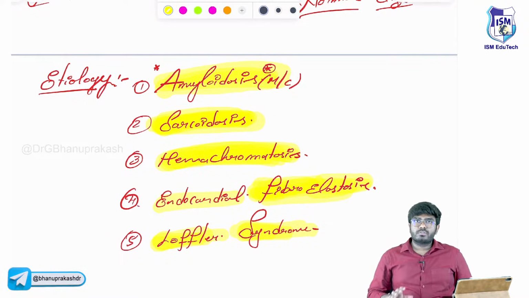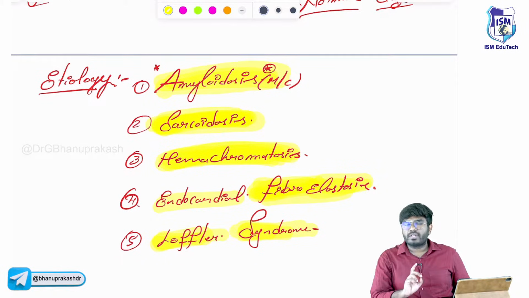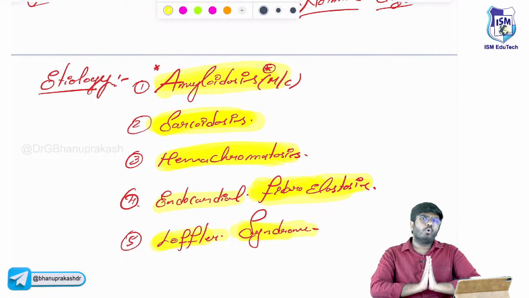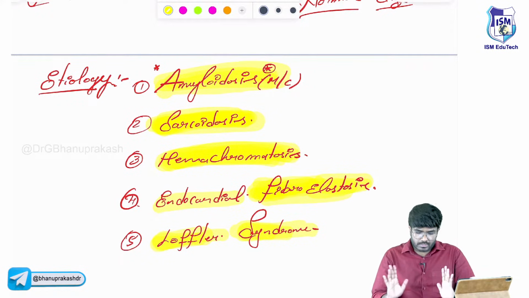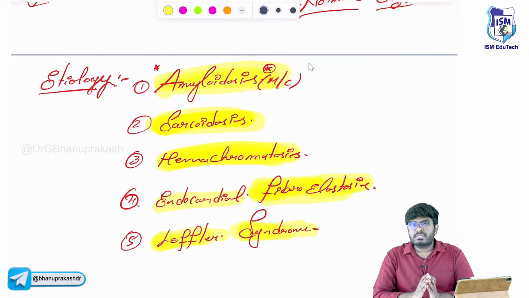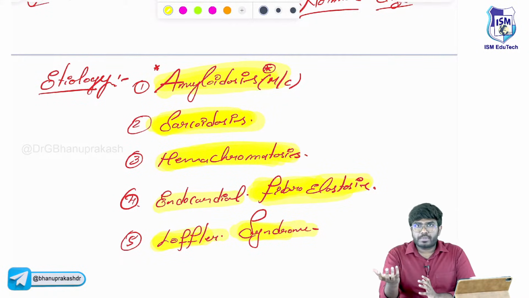Okay, so in this class we have discussed infective endocarditis and different types of vegetations. We have discussed hypertrophic obstructive cardiomyopathy, dilated cardiomyopathy, and restrictive cardiomyopathy. If you know this much, that will be enough for your exams. For your FMG exams, that will be more than enough. So we'll end the topic here for today, and in tomorrow's class we will mainly discuss the heart failure topics.